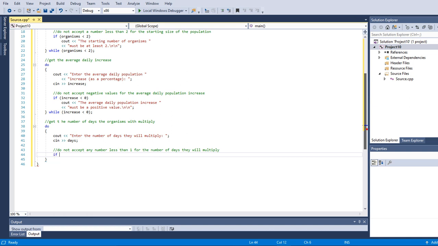So we're going to make sure that it is not anything less than 1. It's not going to work. So if days less than 1, you're going to tell the user, cout, you are fired. Just kidding. The number of days must be at least 1. And then you do your while, which is days less than 1.